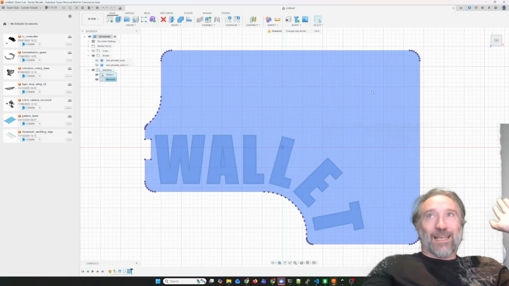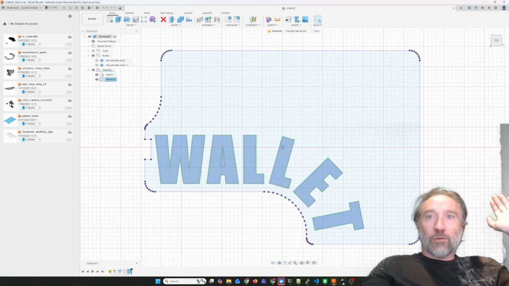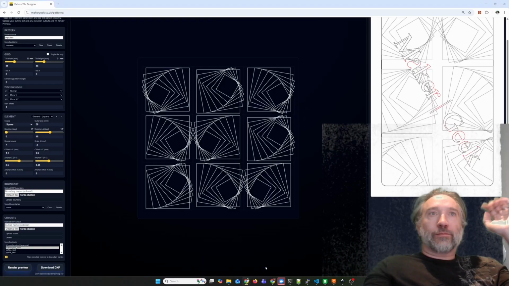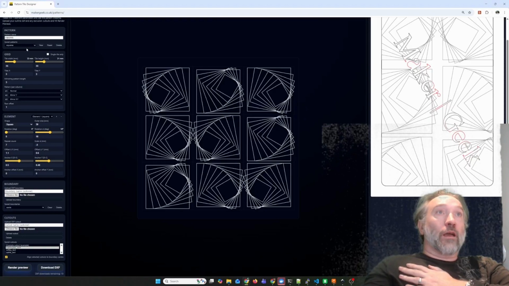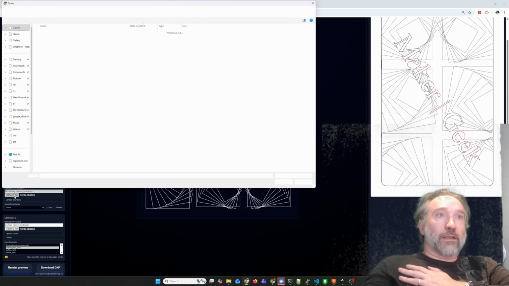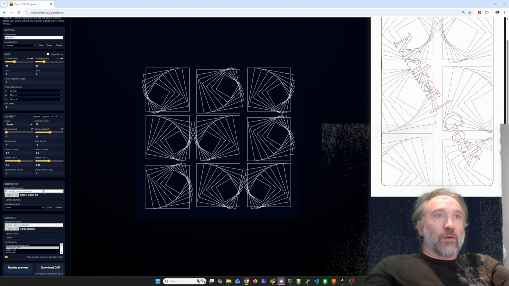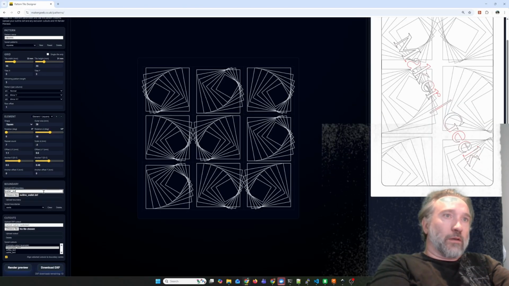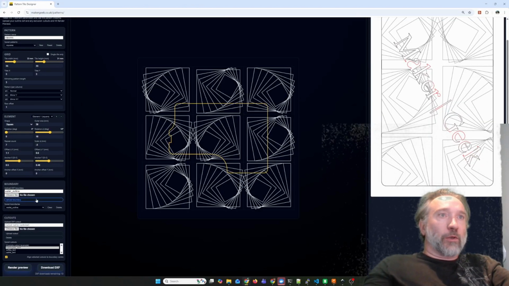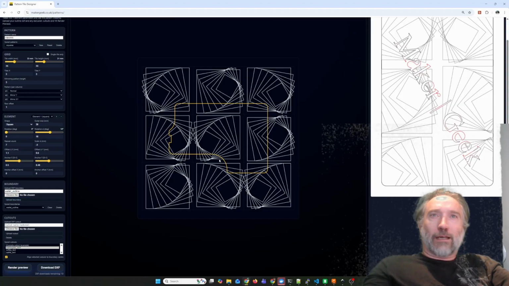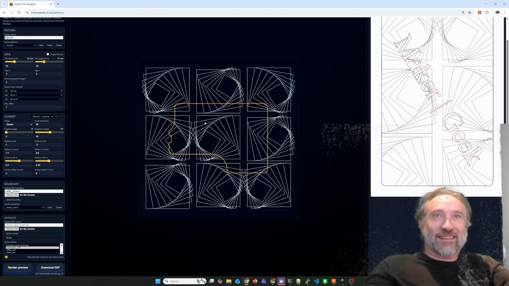So that's that, okay? So having generated our DXFs, we come to my website, wonderful, and we upload them using this, right? So we just select this, outline wallet, outline, let's give it a name, hit the upload button. When you first upload it, it does this. This doesn't stay around, and I need to fix why it doesn't stay around. But it gives you an indication of what your outline is.